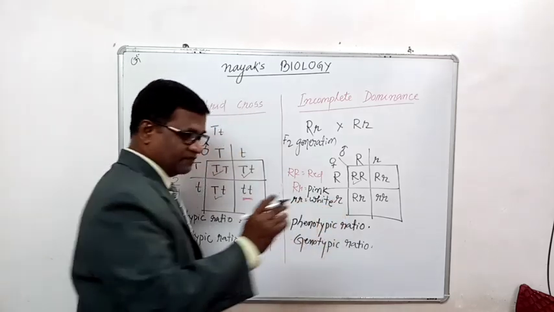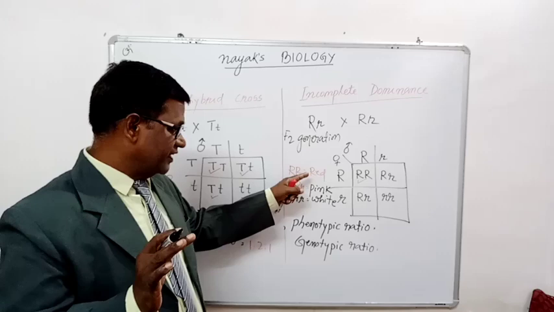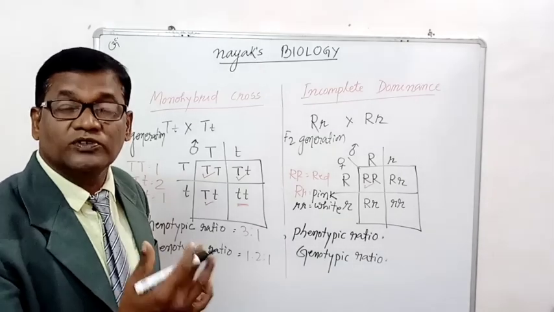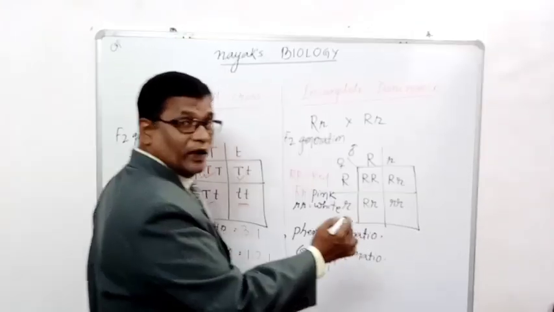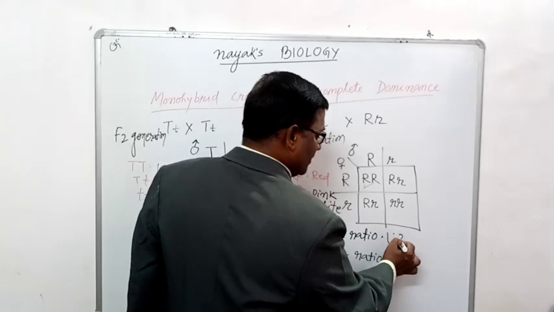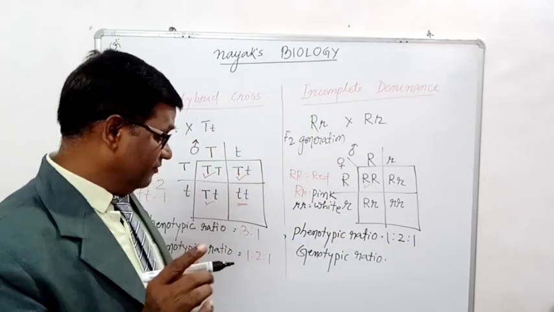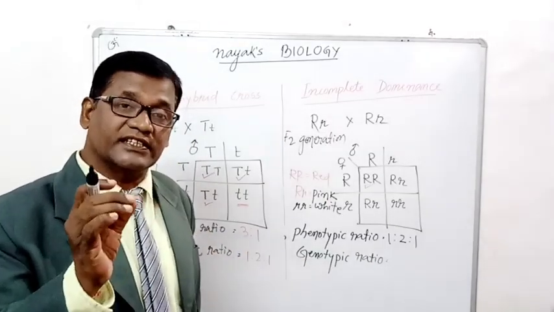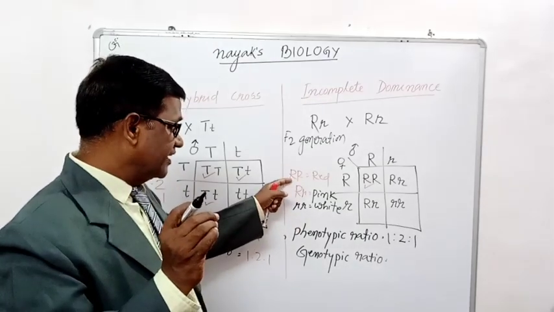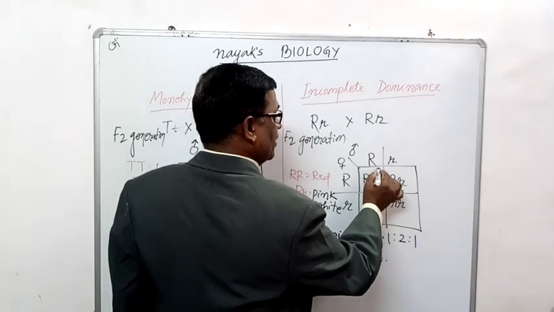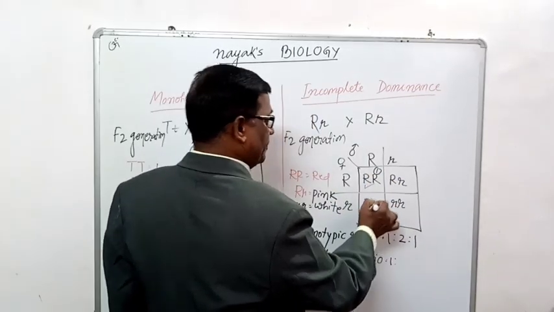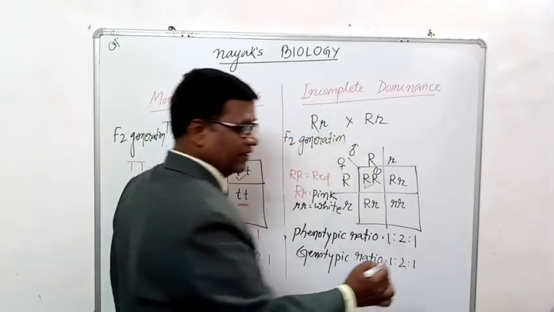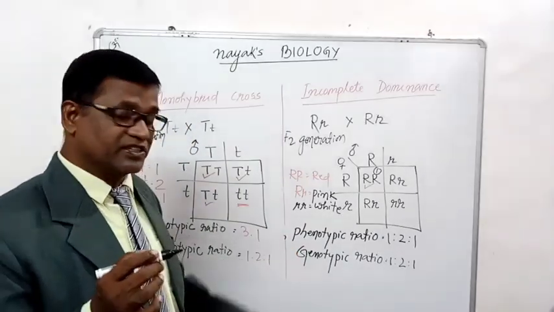Now consider a field having 4 plants: 1 is red, 2 are pink and 1 is white. Then what is the phenotypic ratio? Physical appearance. If you see the field, how will it look? 1 becomes red, 2 become pink and 1 becomes white. Whereas for genotypic, what will you write? Genotypic is the genetic constitution of the alleles. Capital R, only 1 we have, that is 1:2. Capital R, small r is 2. And small r is only 1. That means here the phenotypic and genotypic ratio is the same.